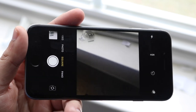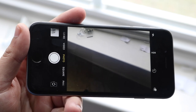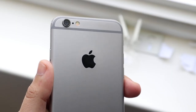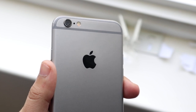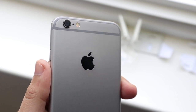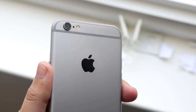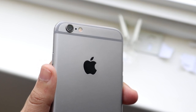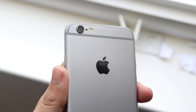But that front camera is the thing that I use the most, and the front camera on this is a 1.2 megapixel sensor, and you can do 720p videos on it. But other than that, it's not really that great of a sensor on the front. I think the front camera is worse than the back camera in terms of comparing it to today's cameras. And I think that's probably the biggest disadvantage of this specific phone, definitely the camera setup. I don't think it's a horrible camera, like I stated, but I think in this day and age, you will probably require a better front-facing camera than a back camera.